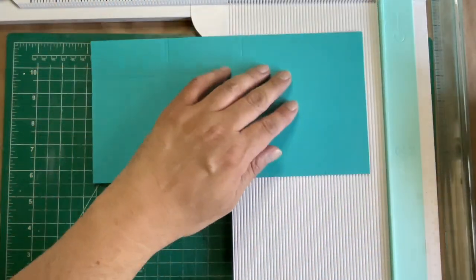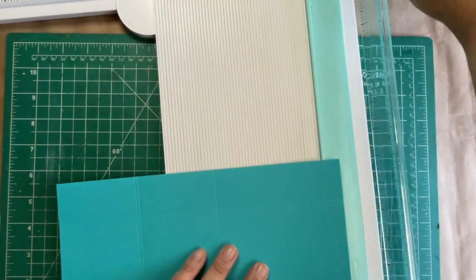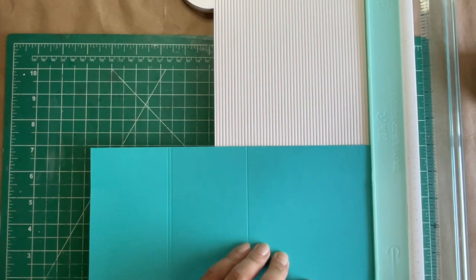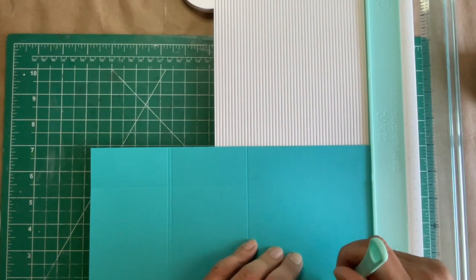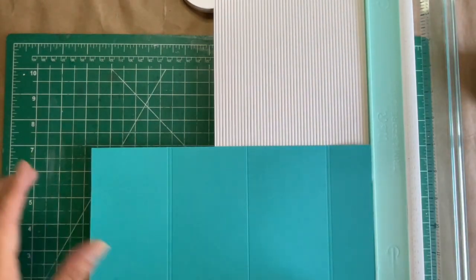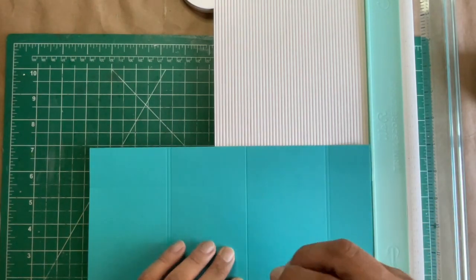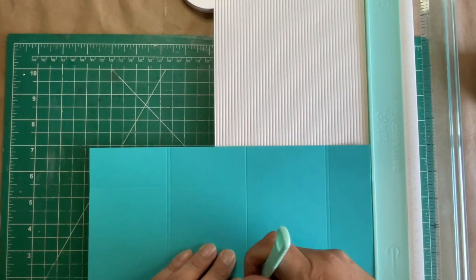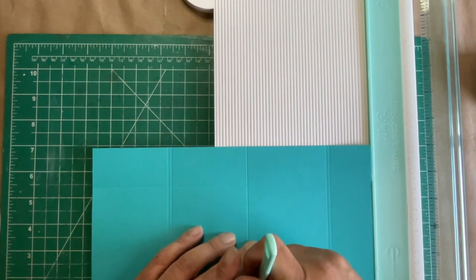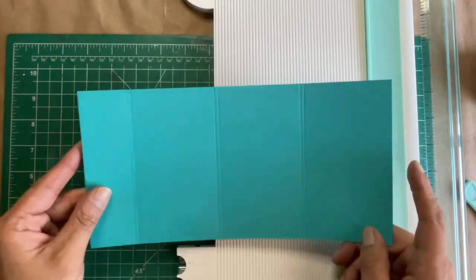So what I'll do now is I will take this and I'll come towards the bottom here. I'll shift everything over. And then I'll just line it up with the score lines and score right where I marked. So we've got that there. And then we just need to do this one right here. Are you going to line up? There we go. Okay. So there we have it.